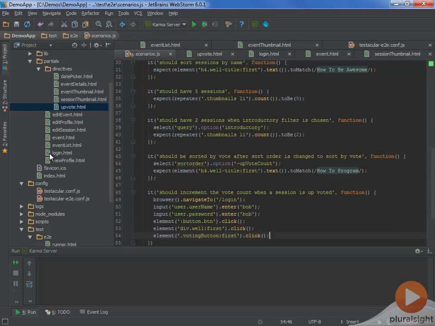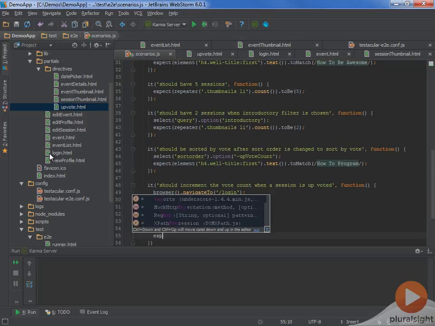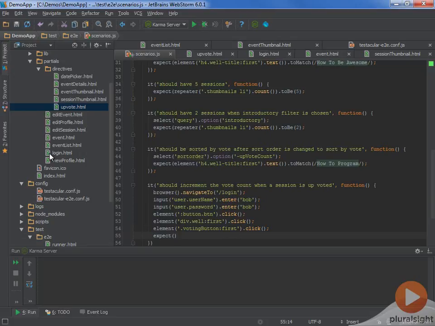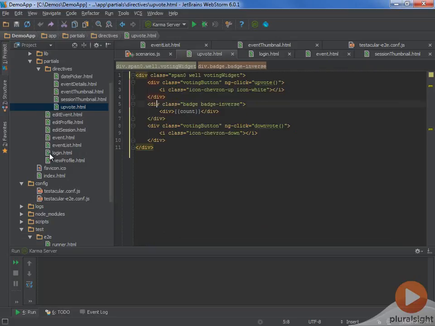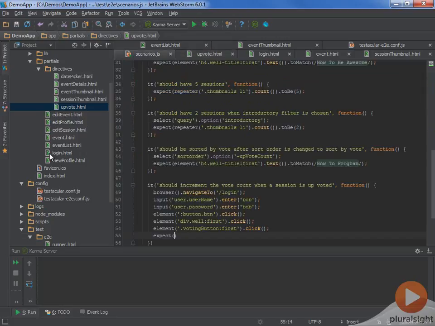And now the last thing I need to do is create my expectation that will check that the vote count has gone from 0 to 1. Now I need to know what element to grab and look at its text. So let's go back to our voting widget. And we can see that what I want to look at is this particular div right here. Well, now I have a small problem. This div doesn't really have much that lets me grab it easily. So what I'm going to do, just for convenience's sake, is add a special class to this div, just so that it's easier to grab in my end-to-end test. And now that I have that class in place, I can just grab the very first one of these. And now let's run that test.